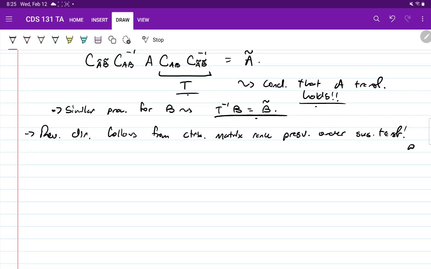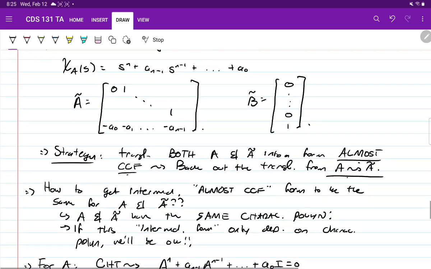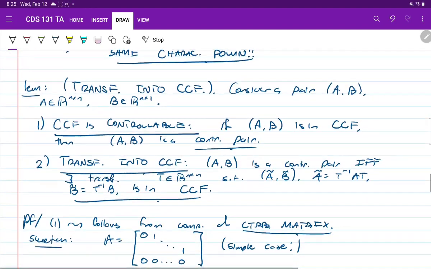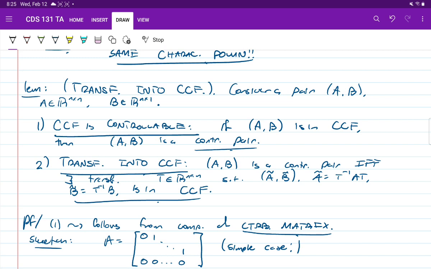All right, fantastic. So let's summarize what we've shown so far. If our system A, B is controllable, we can always find a transformation to put it into controllable canonical form, right? What we had said earlier is that once a system is in controllable canonical form, it's really easy to pick this K matrix to get the coefficients of the characteristic polynomial to be whatever we want. So by putting all these pieces together, when our pair is controllable, we can actually stabilize our system via the state feedback A plus BK.